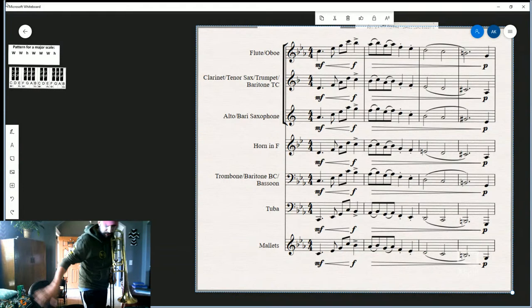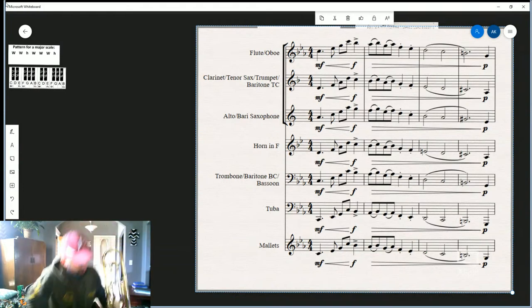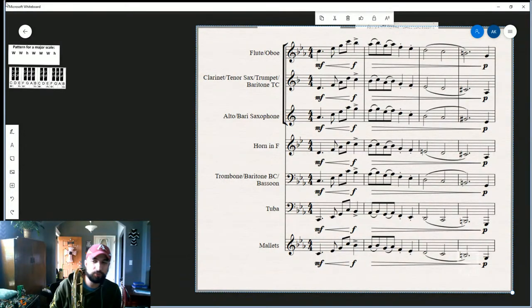I wrote the dynamics on this exercise in a way that will make it actually a little bit easier to play for you. The higher you go, the bigger the crescendo is. So it's not too bad for you when you're practicing it. I'll try not to overblow here. Beginning. You can play your first note before you start, regardless of what instrument you're on. Two, ready, and.